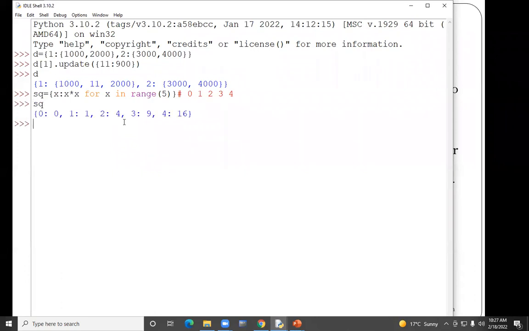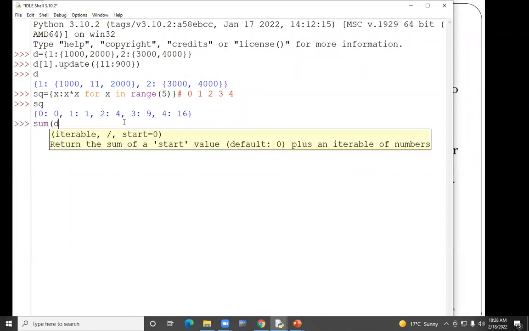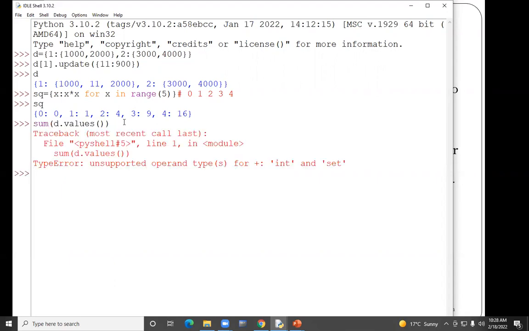Find the value of SQ. That is the same that I have shown you how it will work. This is your example of dictionary comprehension. Okay, sometimes the question may arise to sum the content of all the dictionary. Sum is another function, a direct function that you can use. You can use sum, then, as you know, if you want to access the values, you will write the name of the dictionary and values should be there. Then let's take the sum in some variable.